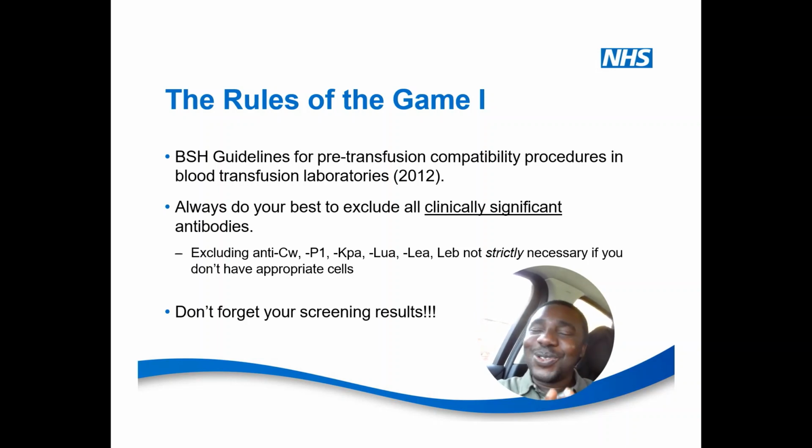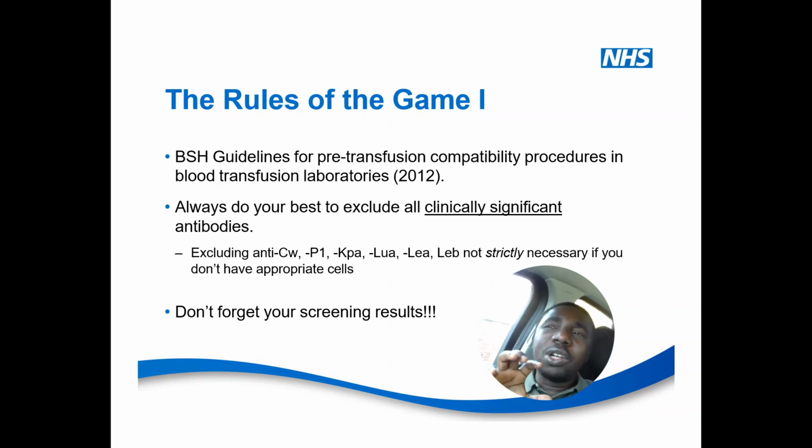Okay, so there are rules here. So I'm going to tell you again, if you want to work in blood transfusion, hematology and blood transfusion, I would recommend that you get yourself acquainted with the BSH guidelines, that is British Society for Haematology guidelines. Okay, you're going to see a lot of things there that can actually help you. Okay, so one of the guidelines says something like always do your best to exclude all clinically significant antibodies. Okay, you are going to see a detailed slide on that. I know they've given an example, but I'm going to give you some detailed slides.